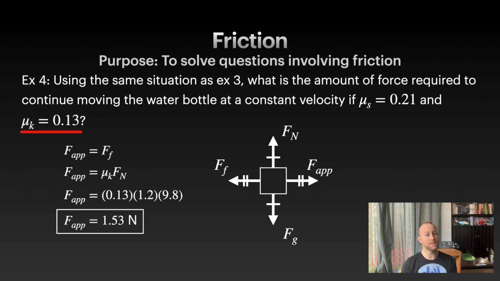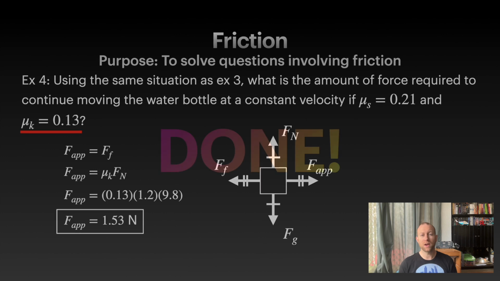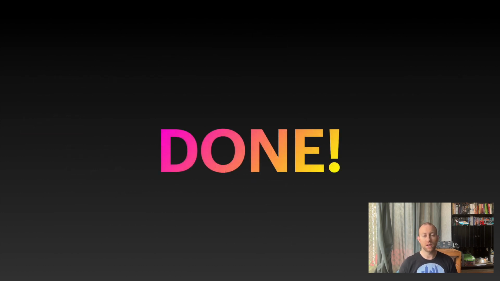So notice the force applied is smaller, which makes sense because it's harder to get an object started moving than it is to keep the object moving at a constant speed. And remember, with Newton's law, an object wants to stay at rest or it wants to move at a constant speed. So it's harder to go from at rest to some velocity than it is to maintain constant velocity. That's just Newton's first law. So there you go, that's friction. You're going to have to use a lot of F-net equations like we learned back in Newton's law unit. So get comfortable with that because you're going to use that quite a bit with force of friction.